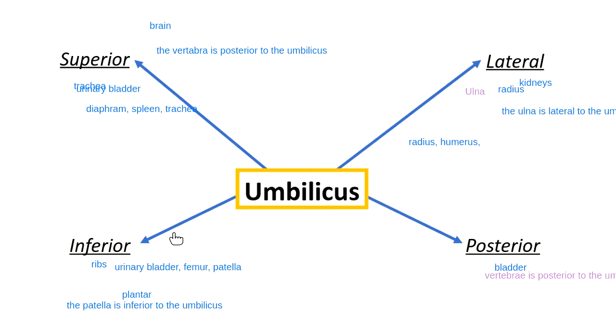All right. So we're still filling in a little bit. But this is looking excellent. So the goal of this activity was to get us to think about relationship words, right? So when we're comparing things to the belly button and we're talking about things that are lateral, the good news is almost everything in the body, probably except for the stuff along the very midline of the body, would be considered lateral. So those kidneys, absolutely, they're kind of up and to the side of the umbilicus. Those arm bones, the radius and the ulna, the humerus too, those are great things that we would say are lateral to the umbilicus. So things that are toward the outside.